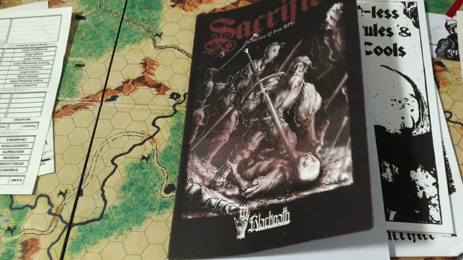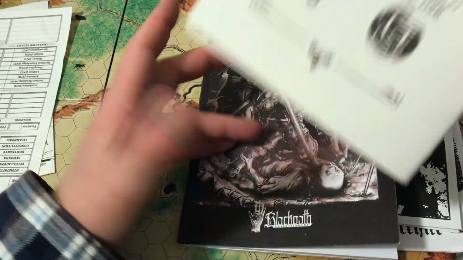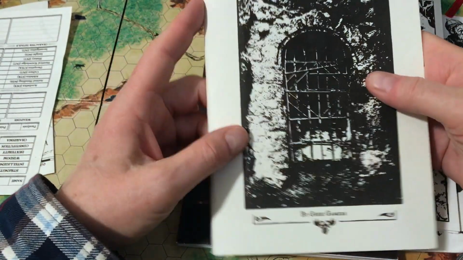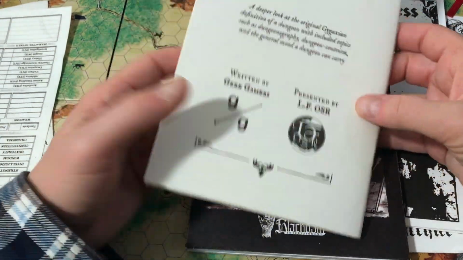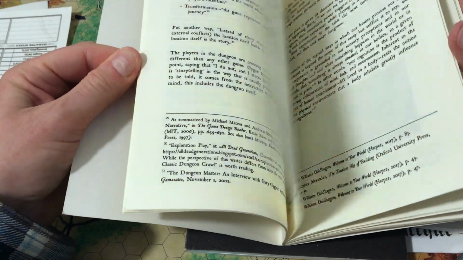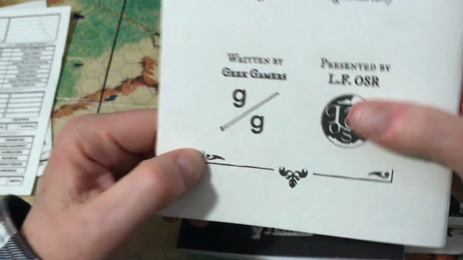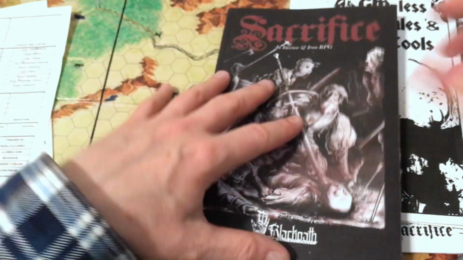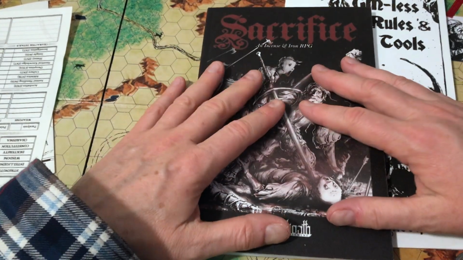And LFOSR is a publisher, and he is also the publisher of my book, A Place Underground, which is a literary dungeon roll table, as well as an essay about dungeon theory. So I do have a relationship to the publisher of this book. So those are my disclaimers out of the way. That said, that's not why I love this game.